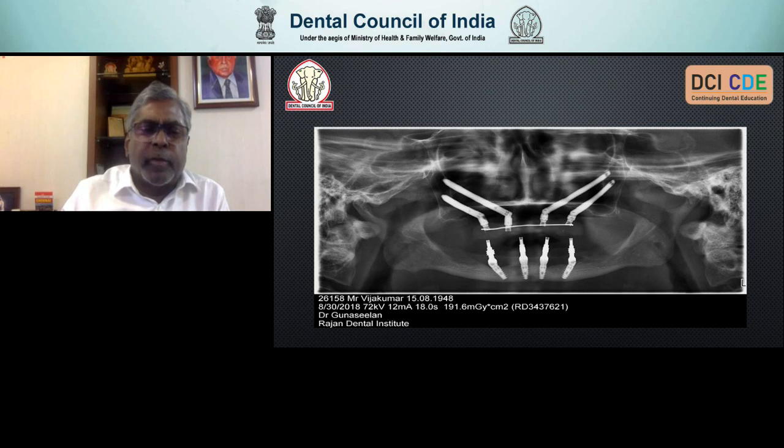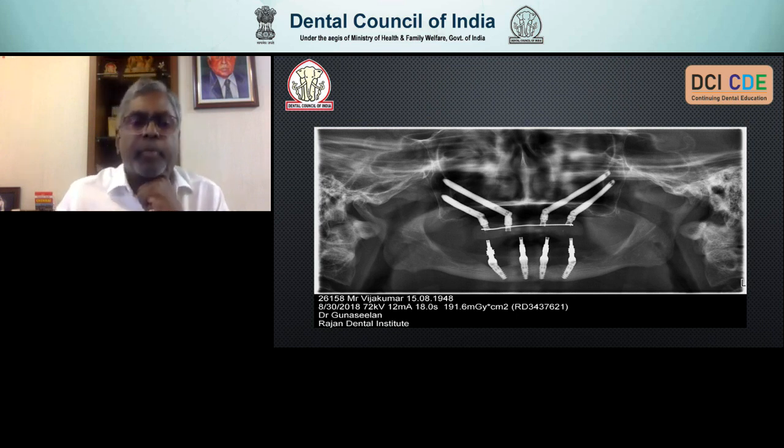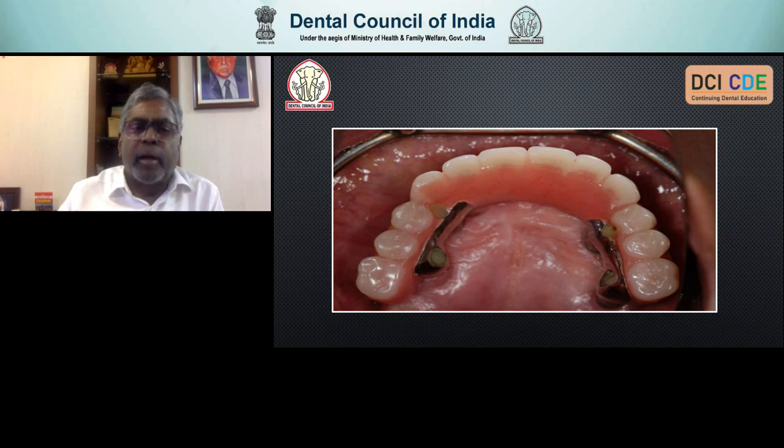But what you can see is when you use guided surgery, the positioning of these even so-called difficult implants becomes so much more accurate. And you have enough distance between the apices of these implants, which is very difficult with freehand surgery. So guided surgery can be a real boon in these sort of situations. And again, see how those 4 implants are in an ideal prosthetic position. There's no point putting in implants where you find bone and then having overlapping prostheses or a prosthesis with a large buccal cantilever. So these are the advantages of using guided surgery.